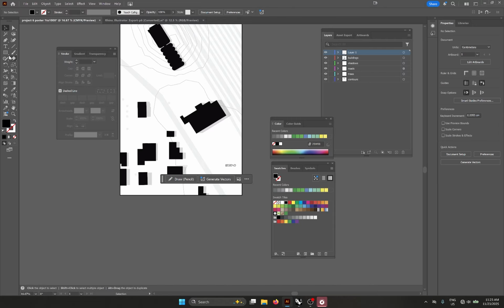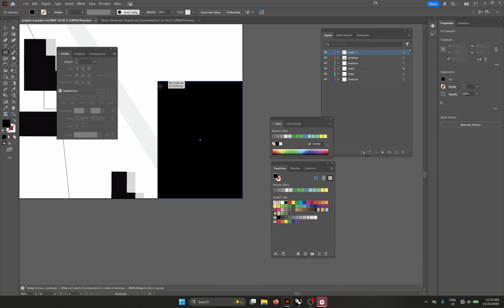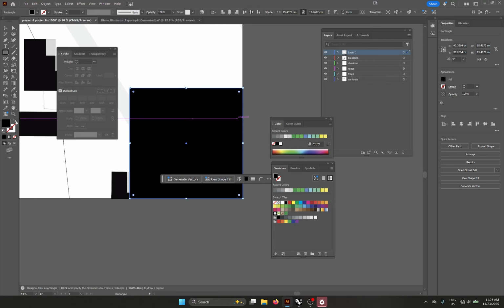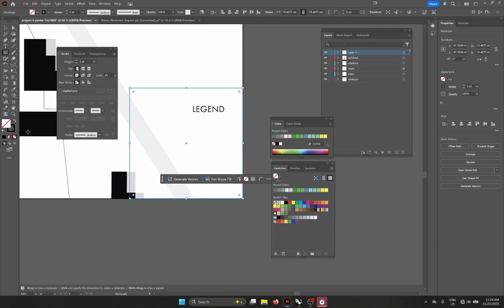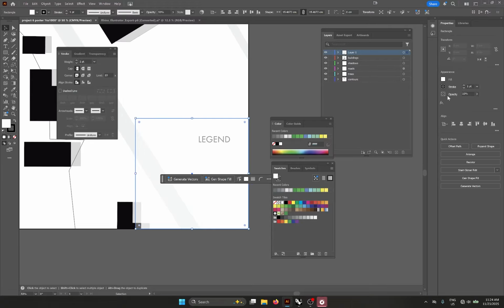You can create shapes, like a square shape here for where your legend might go. If you hit this, you can swap the inside to the outside of the color. You could also create a fill. So let's say we wanted to create a box here for a legend and we wanted it to have a little bit of opacity so we can still see a bit behind it.